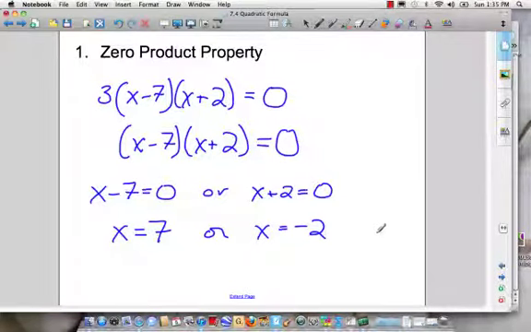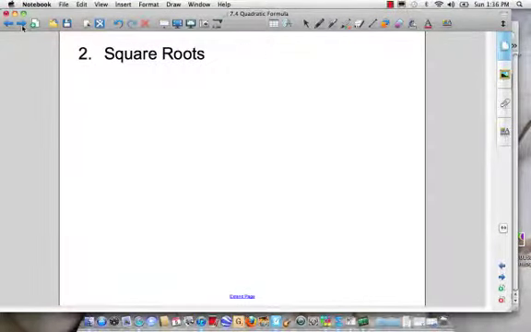You may notice when you look at this particular solution that it's not incredibly versatile, meaning if it's not equal to 0, it's not going to work. And if it's not written out with factors, x minus 7, x plus 2 in this case, then it isn't going to work. So I usually try to use the zero product property if I can find a way of writing the function in factored form, because it's quick and easy. Unfortunately, it doesn't always work. So let's look at using square roots.